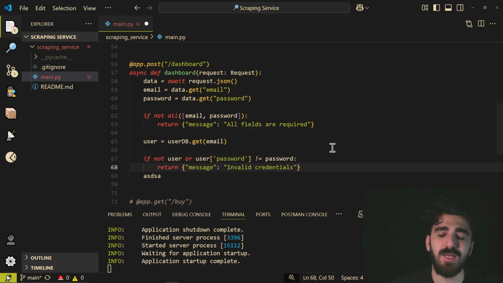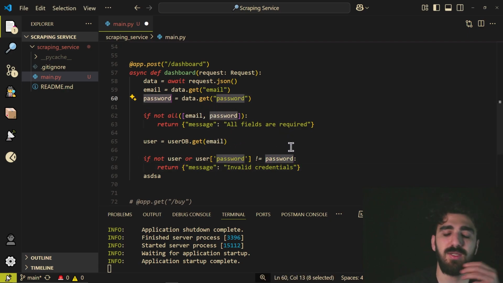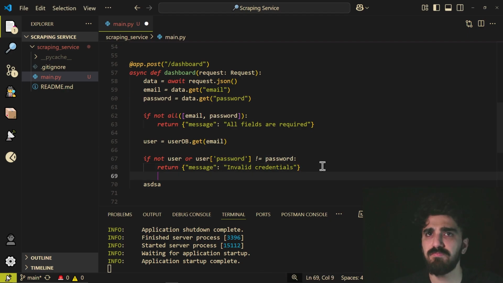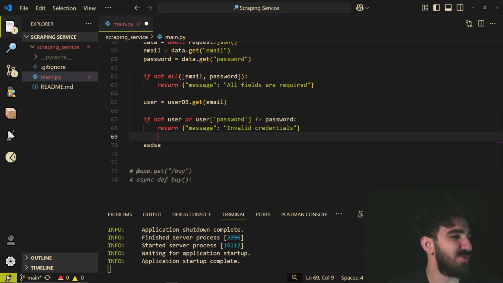If user password is not equal to the password that he gave us, it means invalid credentials. It sounds rational. Wow, such an English word I used, rational.